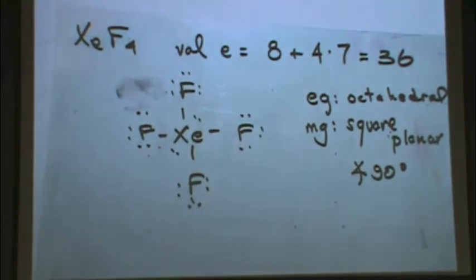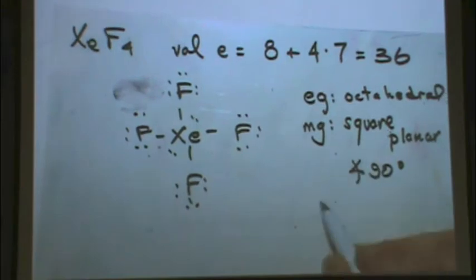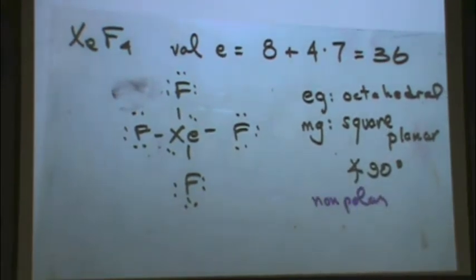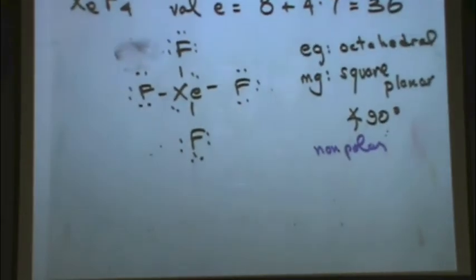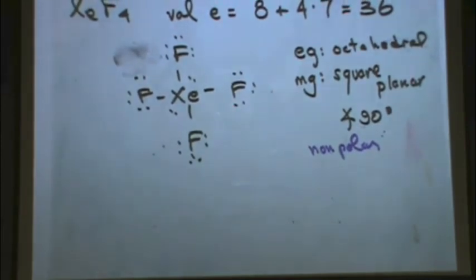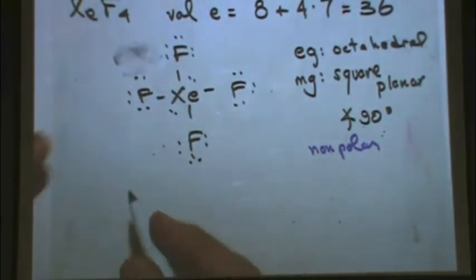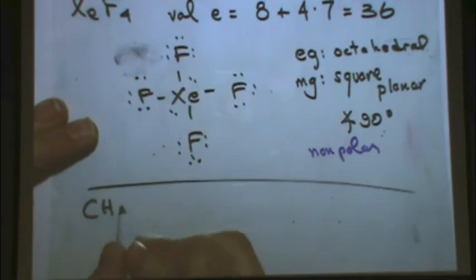So now we'll figure out polarity, and you'd want to figure out, does this look symmetric? It's pretty symmetric, and so we would call this non-polar. It's totally symmetric. There's no unequal distribution of electrons. So the next one was CH2O.